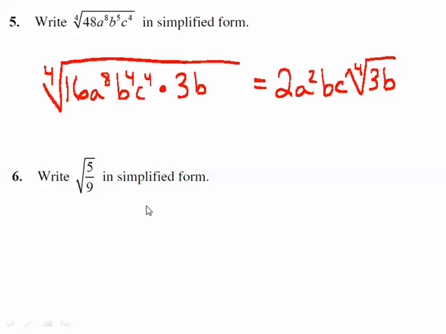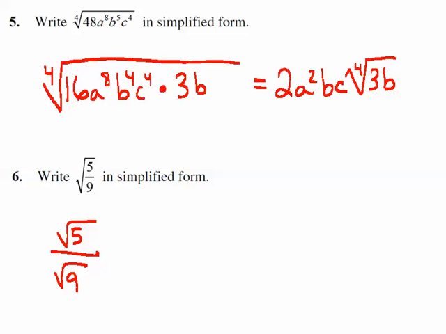Cool, alright. Let's move on to the quotient rule here as we start. So one thing, whenever you simplify stuff, you can't have any fractions inside the square root, or any kind of root. That would not be considered simplified. And so what we do is we split it, just like the quotient rule says. I can take this 5, square root of 5, leave it by itself, and take the square root of 9, leave it by itself.